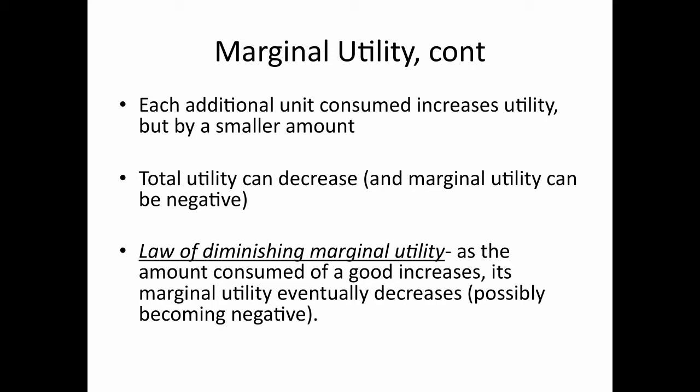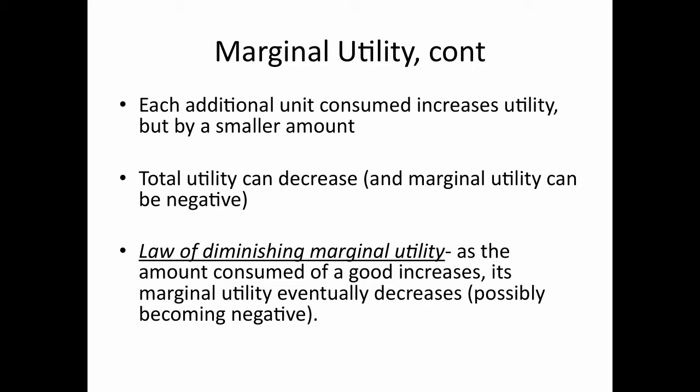Think about Thanksgiving meals or Christmas Day meals and eating more than you probably should, and how you feel after you've eaten more than you probably should. You might actually think that your utility is lower after you've had that last mouthful than you did when you started the meal. Also important in this is the notion that if total utility begins to decrease, then your marginal utility can actually be negative.